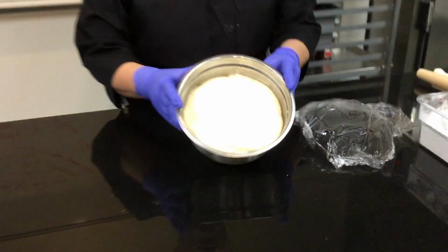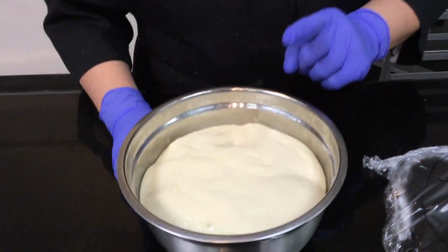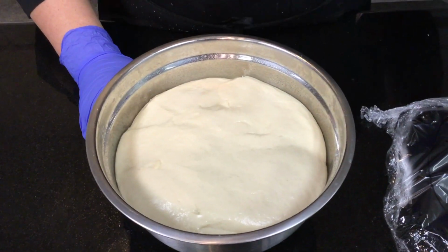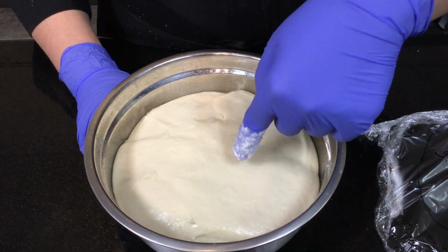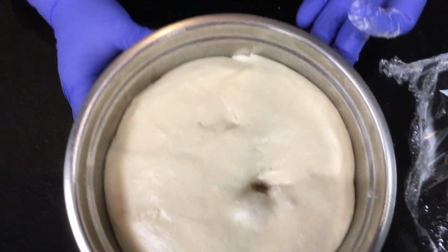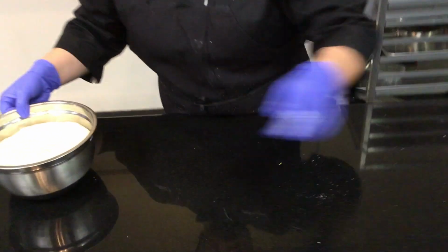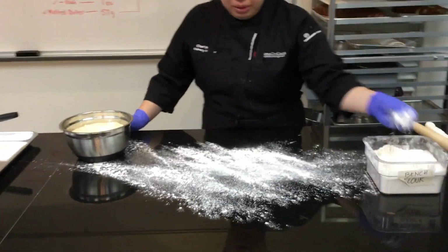So look how beautiful our dough is. And now we can test to see if it's properly proofed by doing the poke test. So we have 2 types of poke tests. This one, we put our finger in and the indentation should stay. You see that? We know that it's ready. Awesome. So let's put some bench flour down, and we're going to roll this baby out.